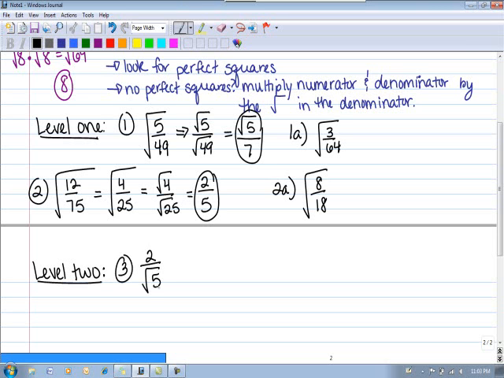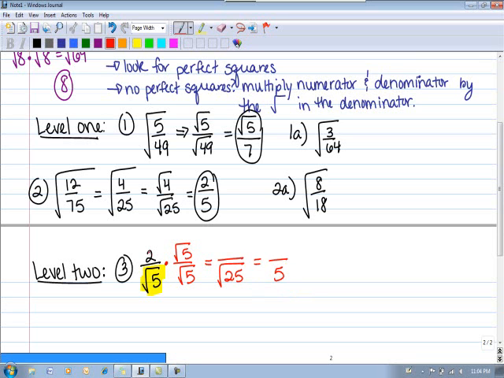Again, I'm looking at this. Nothing simplifies because it's not all under the radical. And then the square root of 5 is not a perfect square. So I'm going to multiply both the numerator and the denominator by the square root of 5 because the square root of 5 is the radical that I see in my denominator, and I want to get rid of that radical. So if I multiply the square root of 5 times the square root of 5, I notice in the denominator I get the square root of 25, which ultimately will give us 5, and that'll have no radical in the denominator.